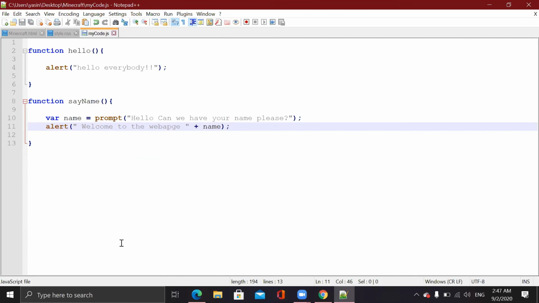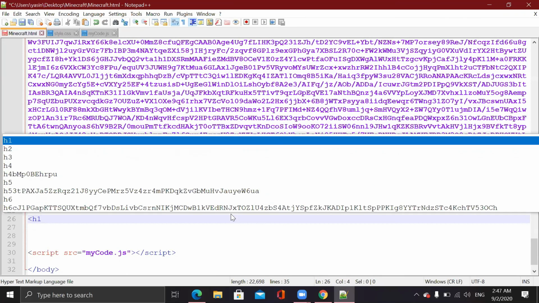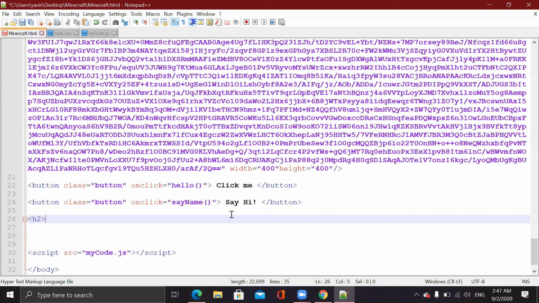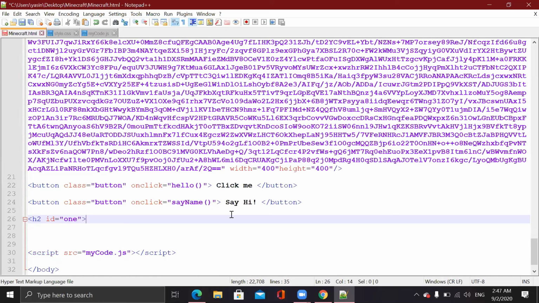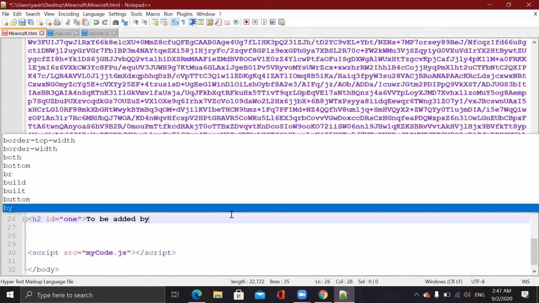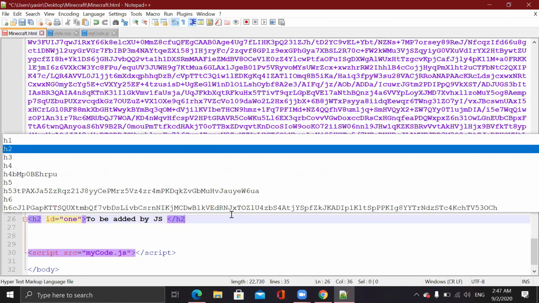Now there is one more thing that we can do. We can have a P or H1 here. Okay, let's have an H2 here, and give it an ID called 1. It will be empty. I'll say to be added by JavaScript and close the H2.